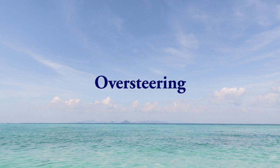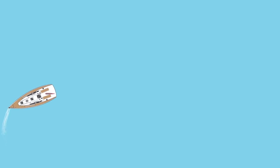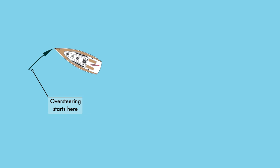Now that we've seen what it looks like from the helm, let's take a look at the mechanics of oversteering. We'll revisit this picture of the boat's underwater profile. The lack of lateral resistance below the waterline forward of the keel will play a part. In this animated sequence, the boat begins reversing with the rudder turned aggressively to port. Once the boat develops steerageway, the helm begins to swing to starboard — this is the bow sway I keep referring to. As the boat turns, the rudder is centered in anticipation of settling onto our new course. But the combination of turning momentum and the lack of lateral resistance results in a dramatic oversteer or skid. This is much like a car skidding on icy or wet roads.